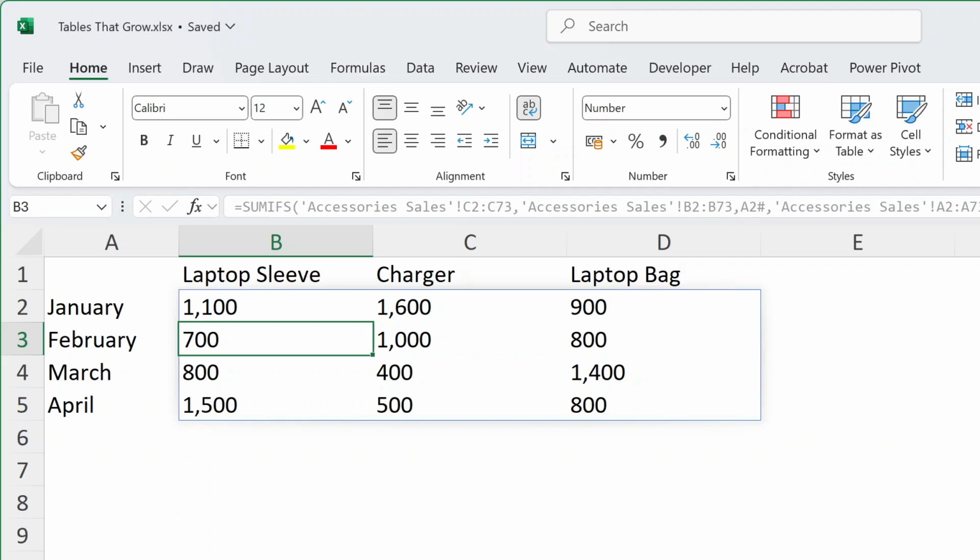So to remove all the other values and replace them with a dash, we can use an if statement. Our if statement would be, if the value of this SUMIFS is greater than or equal to 1000, then for value if true, we will write the SUMIFS again, and for value if false, we will display a dash. The challenge with that is that we will end up writing this long SUMIFS expression twice in the formula, which will make it difficult to read. So to counter that, I will use the let function. The let function allows you to define a name for an expression that you need to use repeatedly in a function.